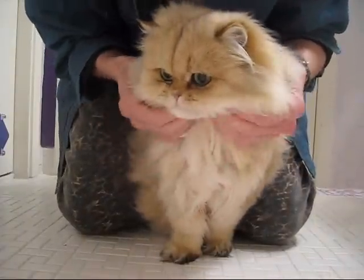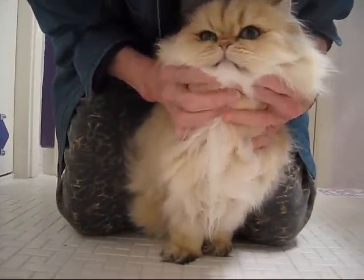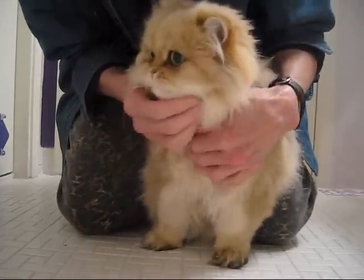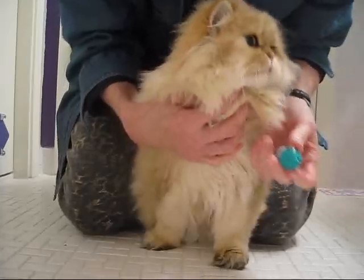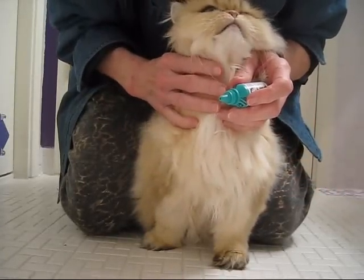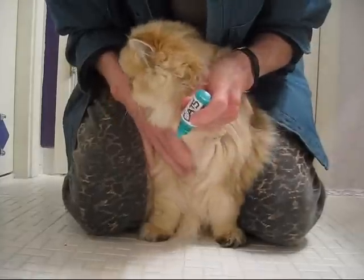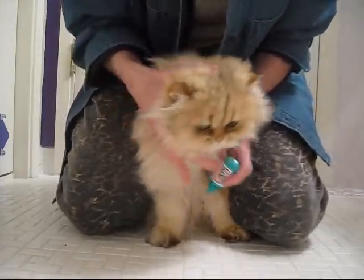Sahara almost has maintenance-free eyes, but as you can see, hers are getting a little bit goopy this winter. The goopiness varies throughout the year too — they probably have allergies, just like we do. I find that if hers do get goopy, a little bit of sluicing does help.